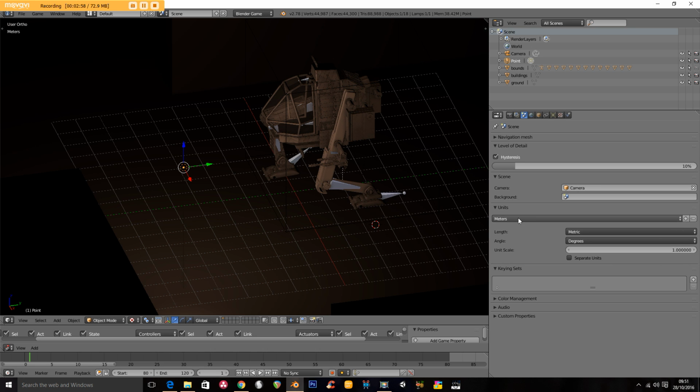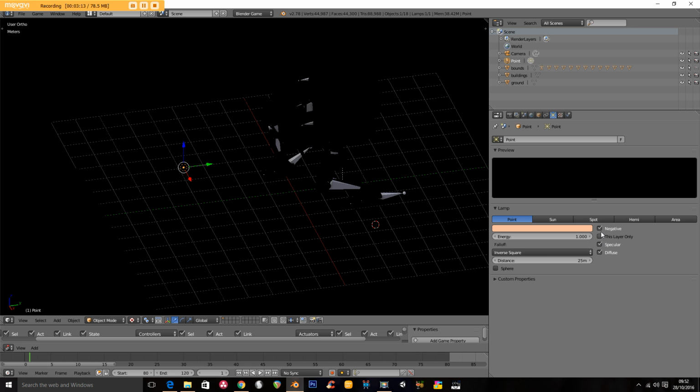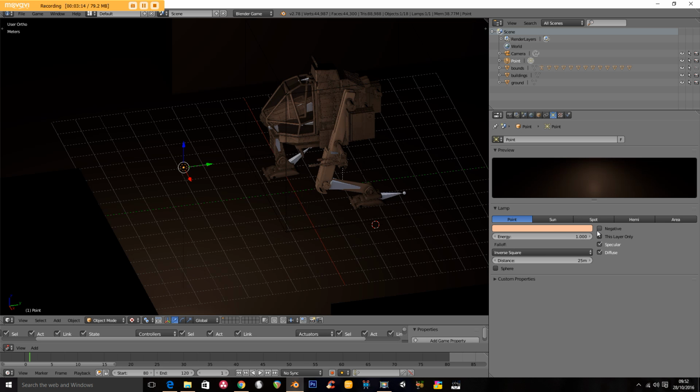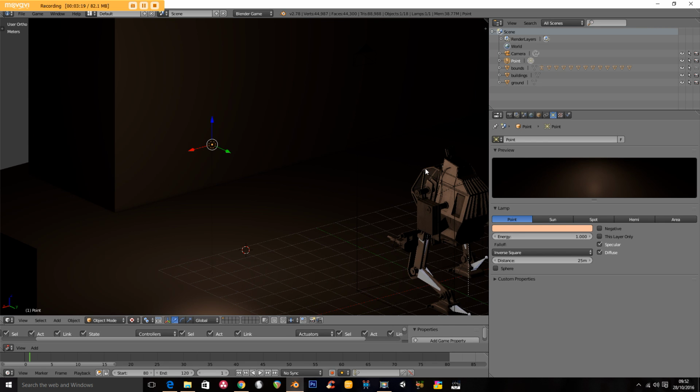If we go to meters, then this becomes 25 meters. So 25 meters away from this, the light will be half the intensity that it was. We can have negative lighting, so we can actually remove light from a scene, but for most of the time you won't be dealing with that.